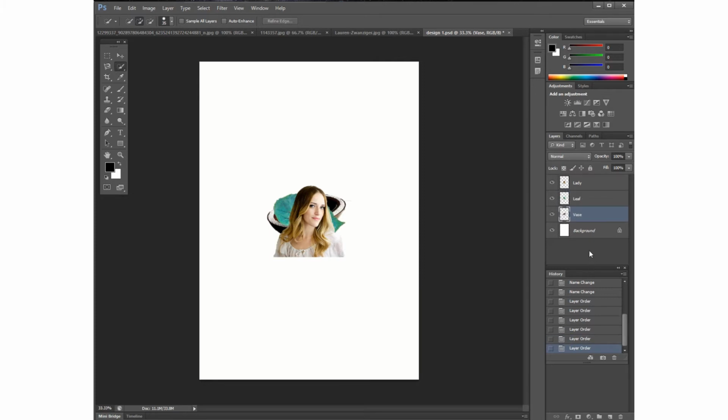Right, now let's say I have 3 layers. I copied a part from another image onto my design. I don't want it anymore. That means it is useless. Then you can remove that layer. Let's use this one at the bottom. I want to delete this layer. First select that layer by clicking on it in the layer panel, then press the delete key.